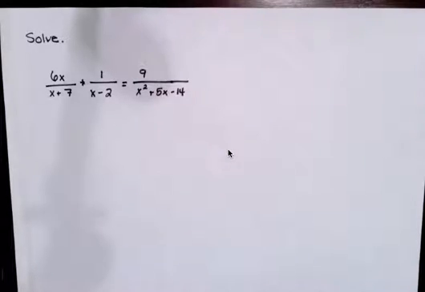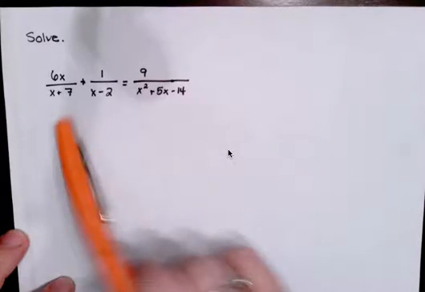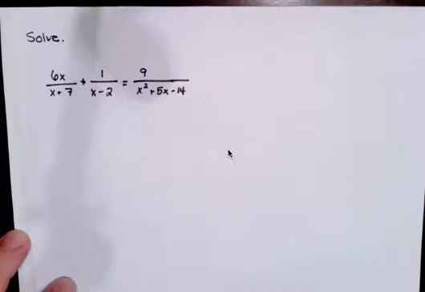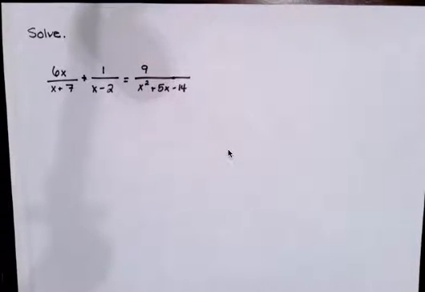This is a problem from 2.7 online homework number 13. It said to solve algebraically. So in order to do this, we know we have a bunch of different fractions. So this fraction plus this fraction equals all of this fraction. We know when we're adding or subtracting fractions, we need to get a common denominator. So that's what we have to do here.